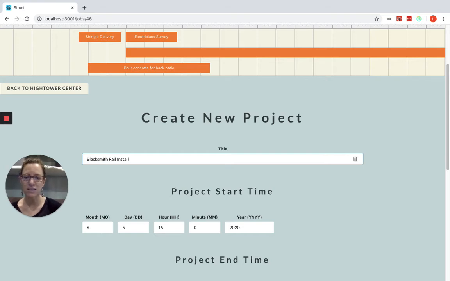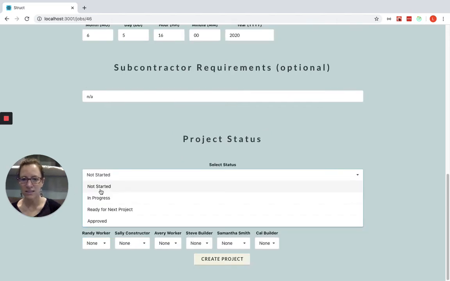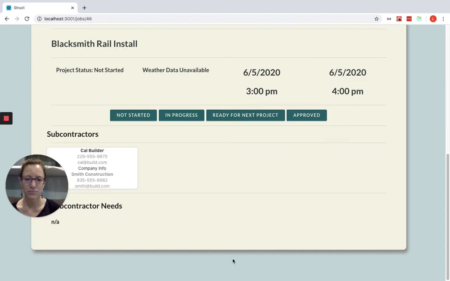Blacksmith rail install. This is going to end the same day. My blacksmiths are really quick and efficient. Let's say this hasn't started yet. And now Cal was my new contact that I just added. Let's add Cal to this project.